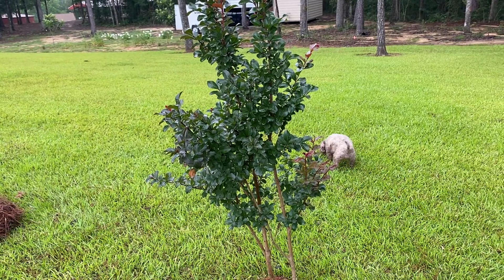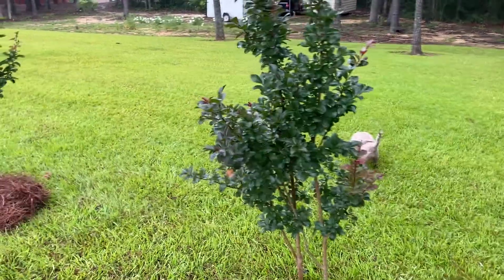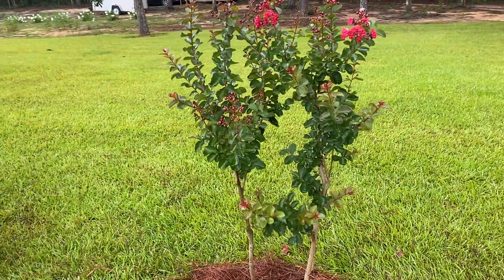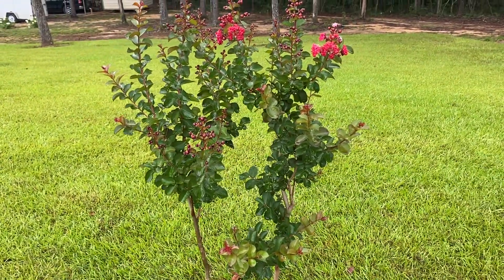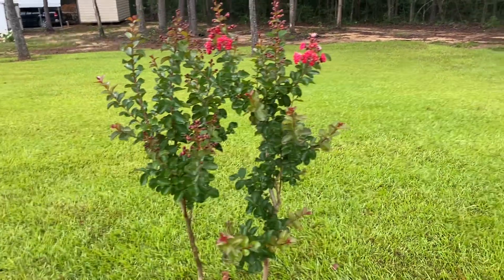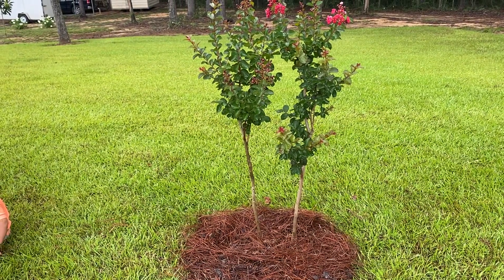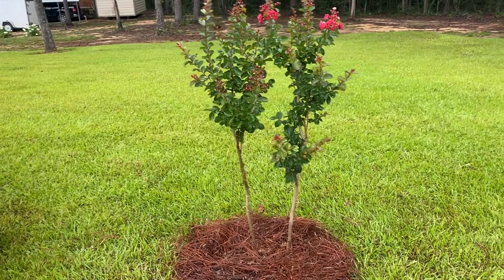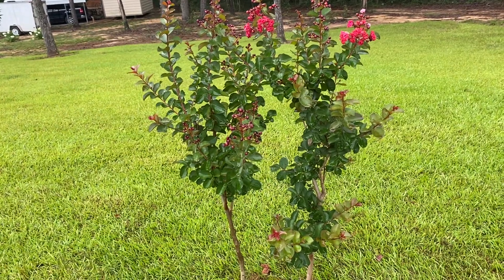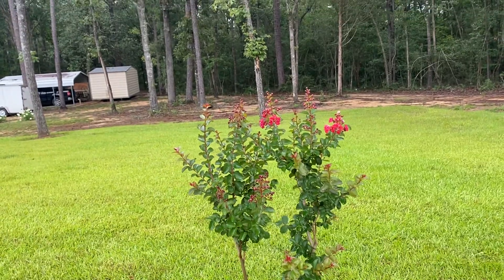Because they do have a lot of pretty green leaves and a lot of green growth, but no blooms. But I wanted to show you guys this middle one that I planted this year. I had a pink one here and wanted it to be a uniform all red, so we got another one this spring. It looked really sad, so I cut it back — gave it a haircut — and it has come back tremendously and it's blooming.